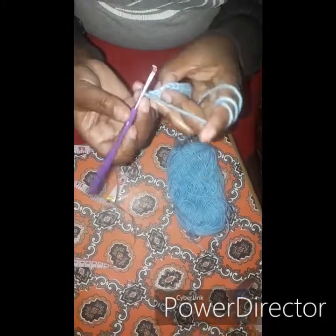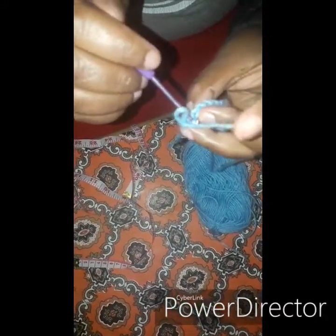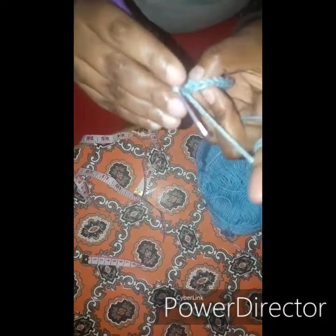When you look at the top of this stitch, we have two loops: we have the outer and we have the inner. So we can go through the outer. For today we are going through the outer one. We have this loop and this loop, and then there is the under. We go through the two, so today we are going through the outer one.